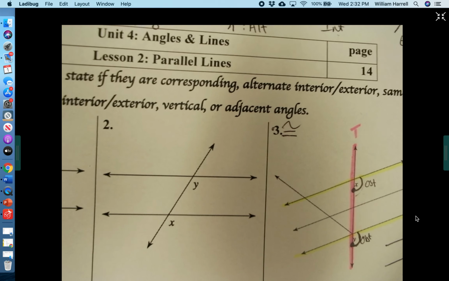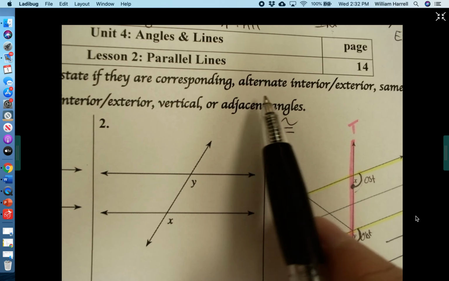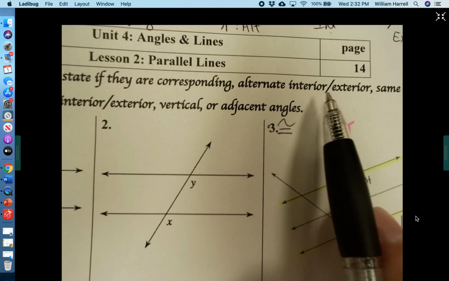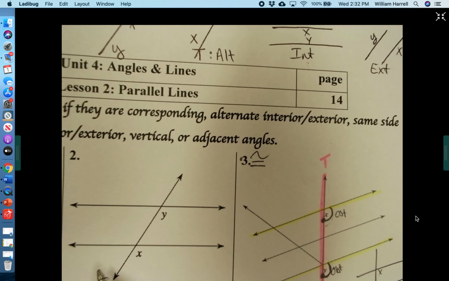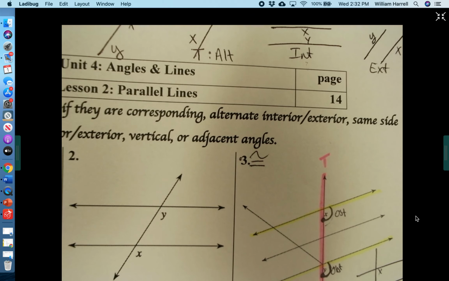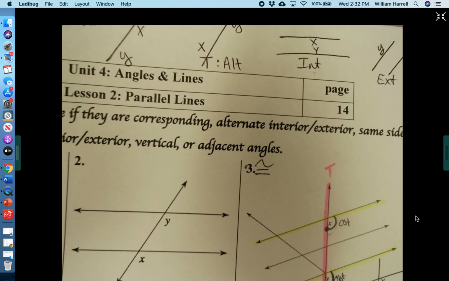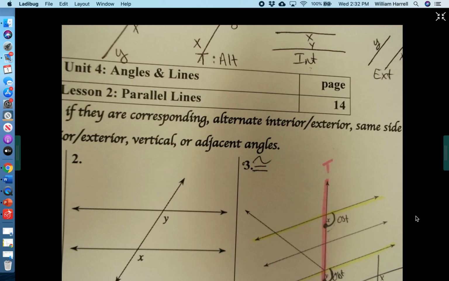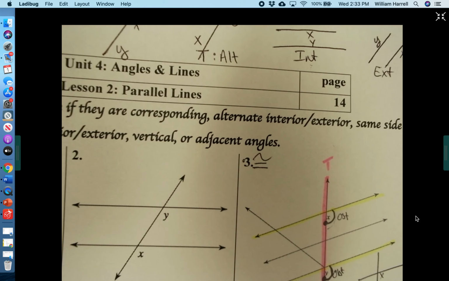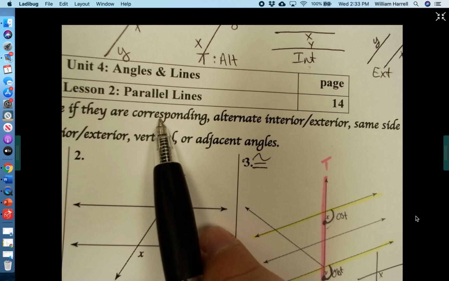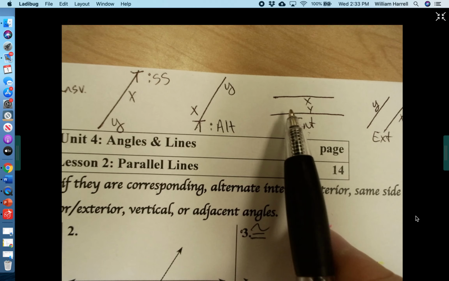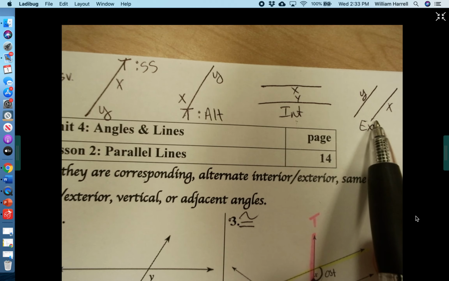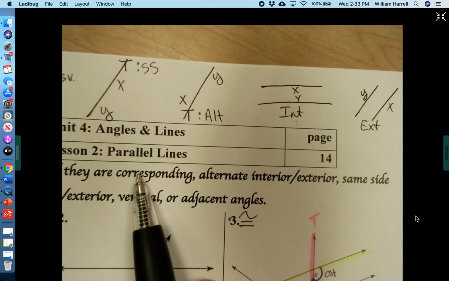Well, then there's one more word up here that we haven't covered. So we've covered adjacent, we've covered vertical, interior, exterior, same side, alternate sides. We have corresponding. Corresponding is kind of a mix, and it's almost the last resort answer choice on a test or on a quiz or on a multiple choice question. About like all of the above or none of the above kind of questions. I save this one for last because if I can pretty surely reason through this way of thinking and none of these are it, well, it must be this one. Okay.